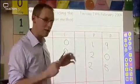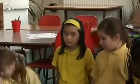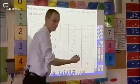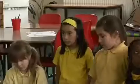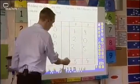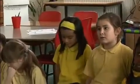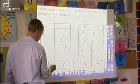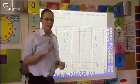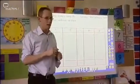Okay. And then do you add them up? So which one does this column come to then, Lauren? 14. So what goes here? 4. 4, and you carry the 1. Yeah? Okay. And this column here, what did that come to? 6. Okay. Good. Decimal point never moves, always stays there. And this column? 0. Nothing, yeah? Good. And don't forget the pound sign. Okay? Right, fantastic. Let's pick one other group to show us what they did. In fact, I might ask them to come to the board and do it for them on the board. Come on then, Tyra. Come and show what you did on the board, show the class.